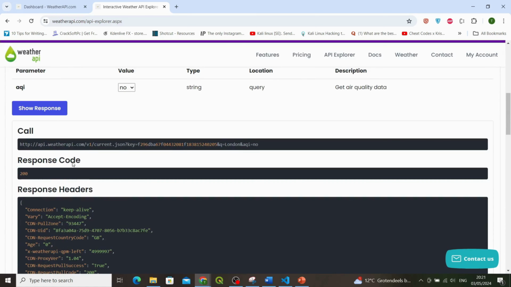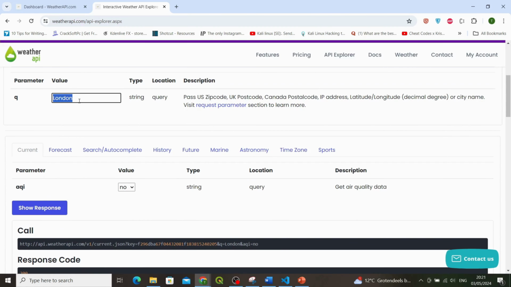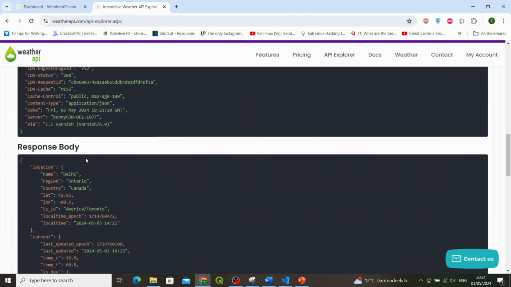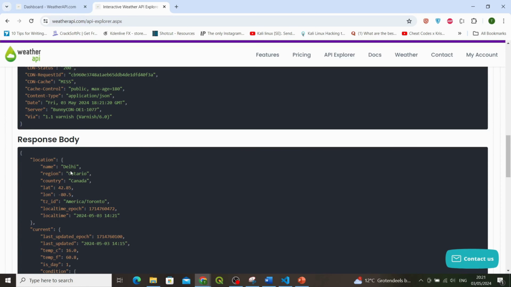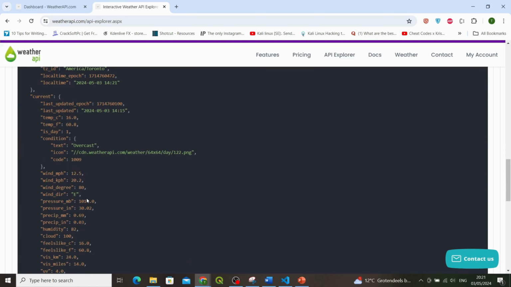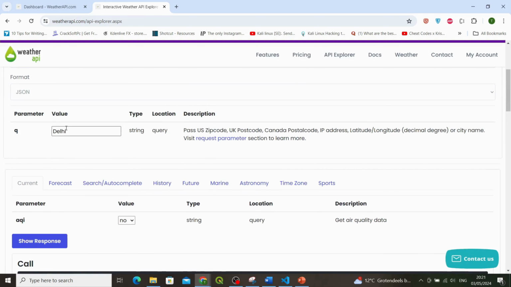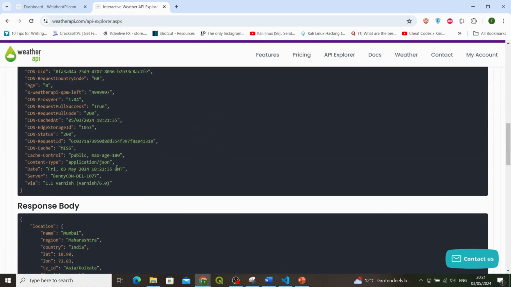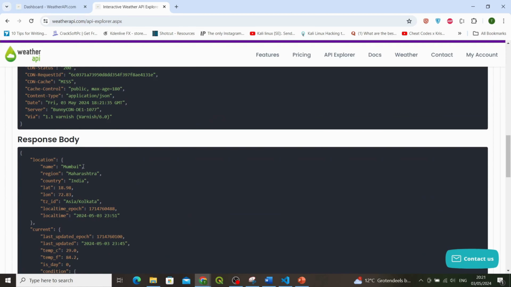We can also change the values. Let's say daily, and let's do show response. So we have daily, the region is not correct. Okay, let's do Mumbai. Yeah, Mumbai is correct because Delhi might be in some other area too.